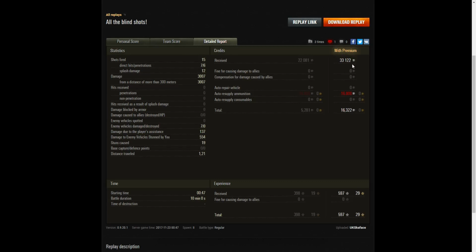On a premium account, he earned 33,122 credits. And after ammunition resupply, which is fairly cheap for a Bat Châtillon because it's only 155mm shells, he still walked away with 16,322 from a loss, which is not bad. And he received base XP on a premium account of 597, and that's all he took away because there's no multipliers because he didn't win.